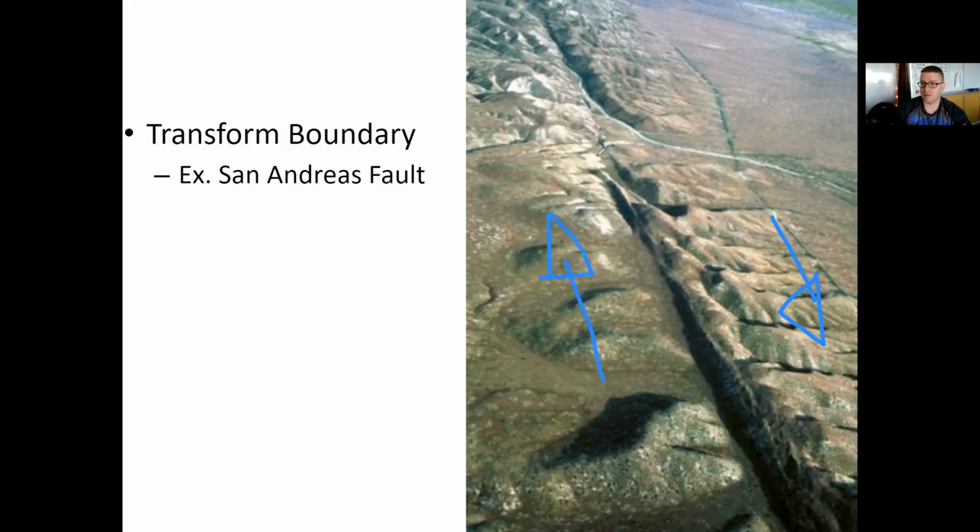There is not a lot of movement laterally between these two plates. They are merely sliding back and forth from each other. The left side, California, moving north. All right, Cal here for California. And the right side, a little more east of California, we're getting more into the Nevada-ish states and things like that. That's going more south. So again, not a lot of separation. They're just moving past each other.